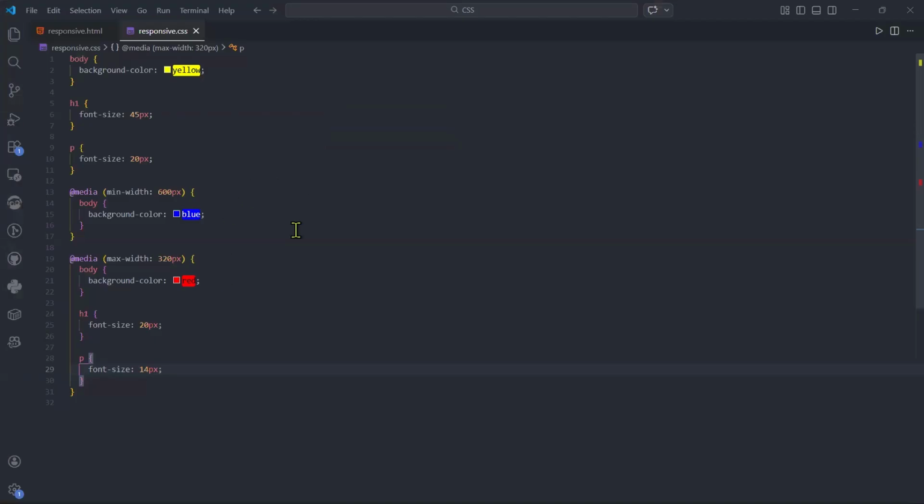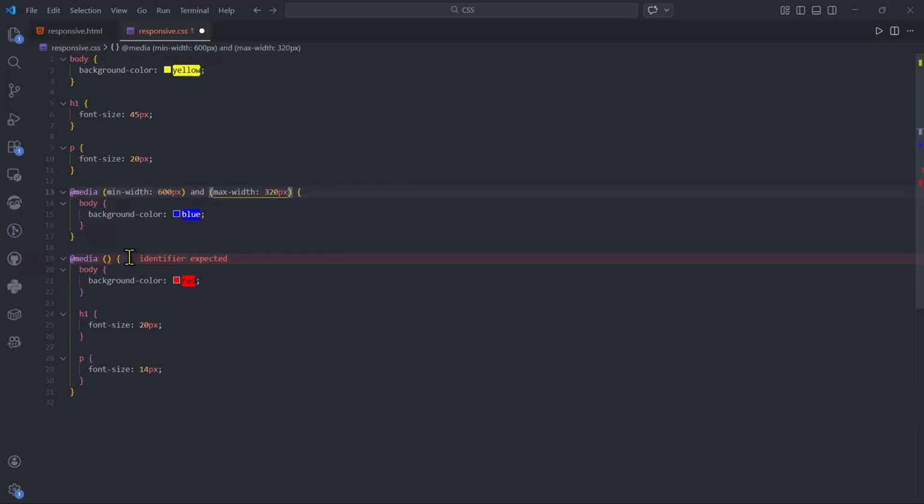And here too, even if you want, you can make it twice. You can say minimum, like 600 and above, and you can make it twice. Instead of maybe using this, I can just copy this and make it the same so that it will apply.